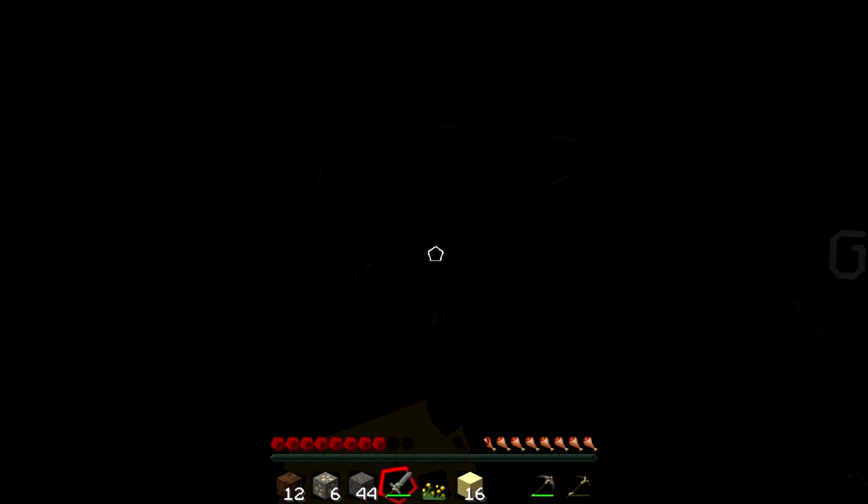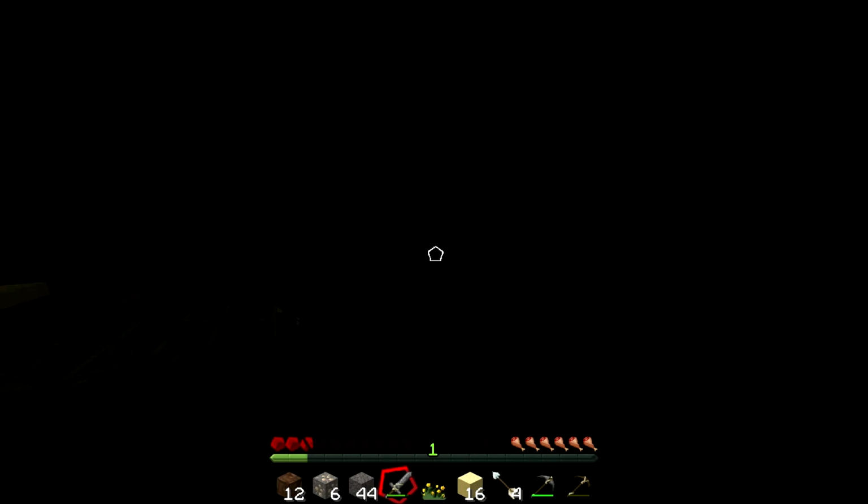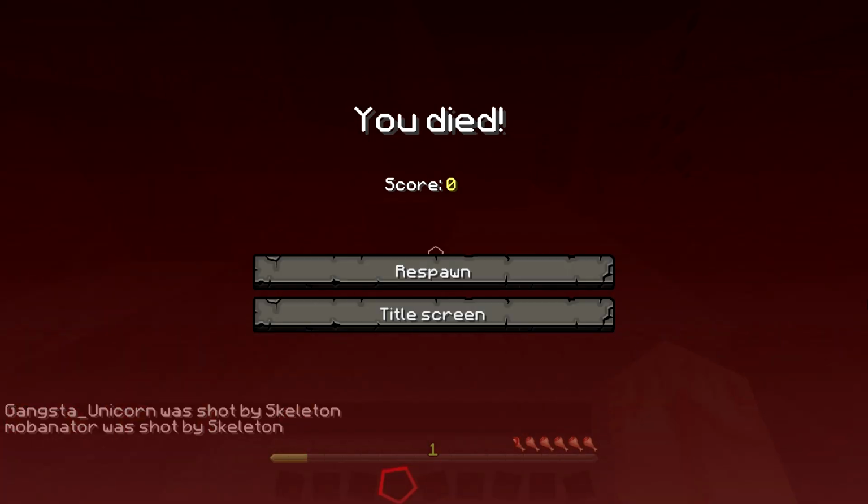Sorry. Okay, maybe not this. Oh my god, there's like so many of them. That's what she said. I'm not sure why she said that, but oh my god, Ryan, whose idea was this? We're gonna die. Just sprint away. I'm gonna get what's in the chest and run. Oh! No, no, I'm gonna die! No! I was doing so well.